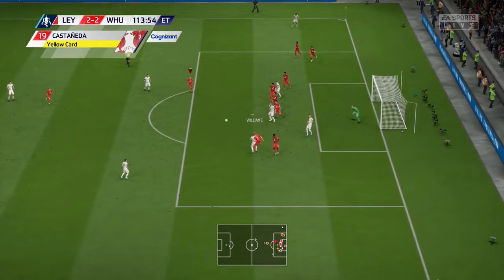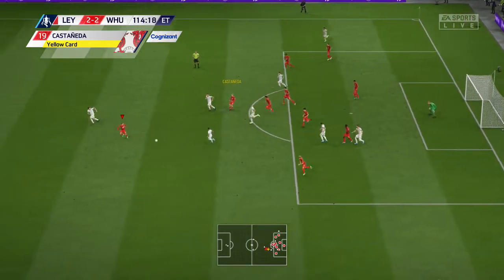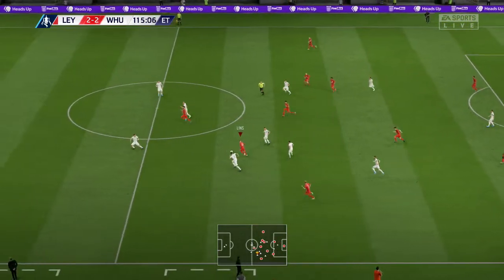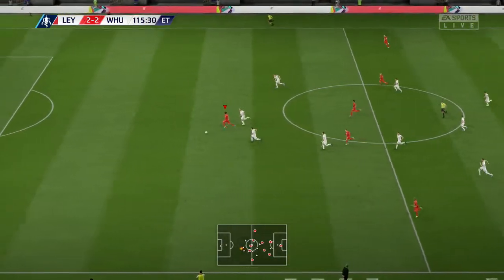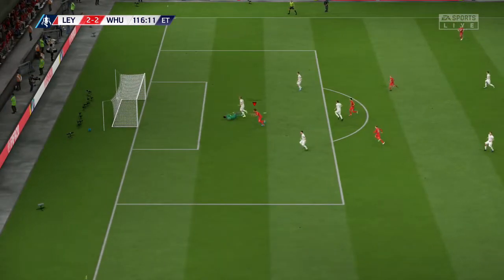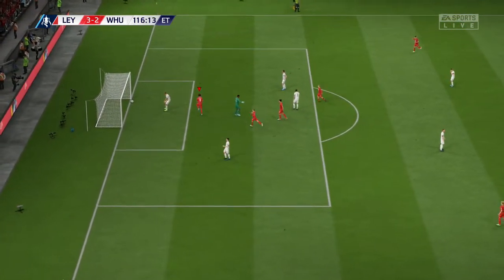What the fuck? How has he even managed to do that? Castaneda. Can we get this away? Carlos Lins. Go on, lad. He's a good dribbler. Carlos. Now. Oh, it's perfect. Lee Angle. Lee. Do it. Yes! Come on!